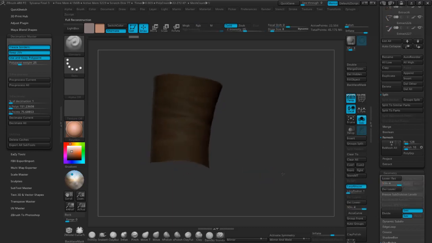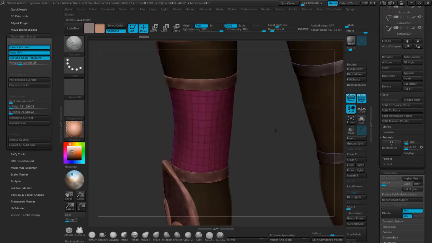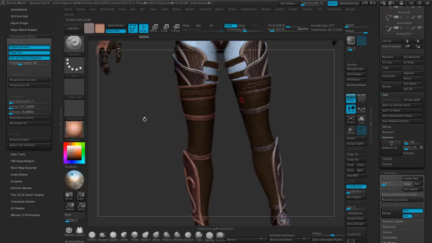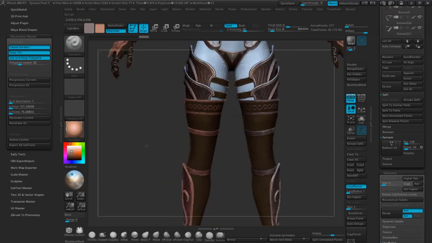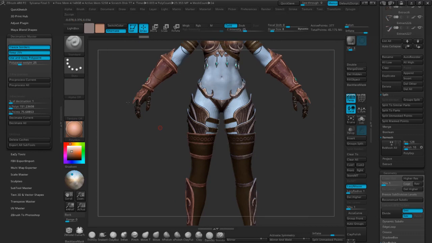But I use the reconstruct subdivisions to use the transpose master, and I will not damage the mesh so much. That's fine. So this technique we will apply to every piece, and after that we'll proceed to the poster. We will stop here and see you in the next video.